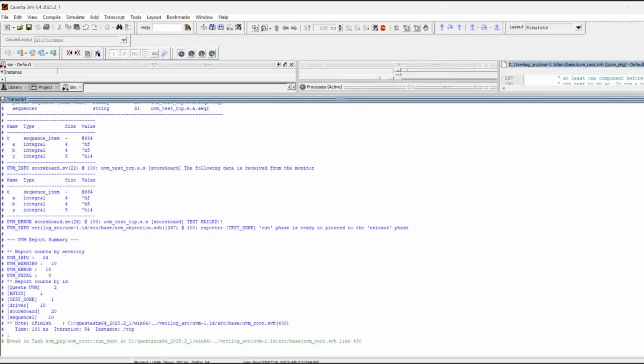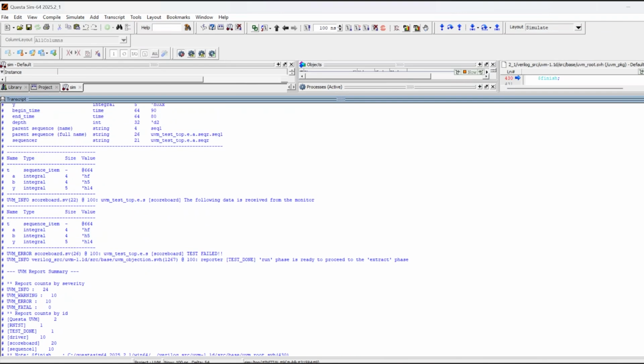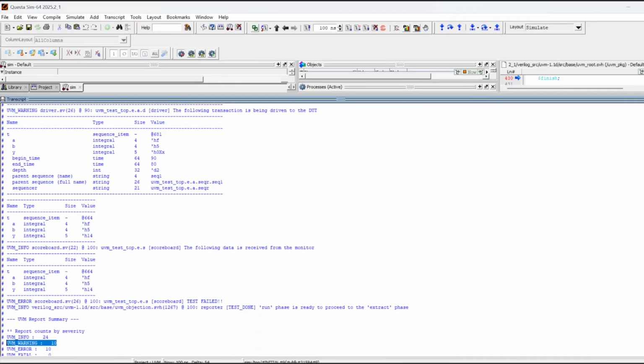Okay, let's see what we have here. You can see that we have 10 UVM warnings and 24 UVM infos. And all of those 10 UVM warnings are from which class? You can guess it. It is from the driver.